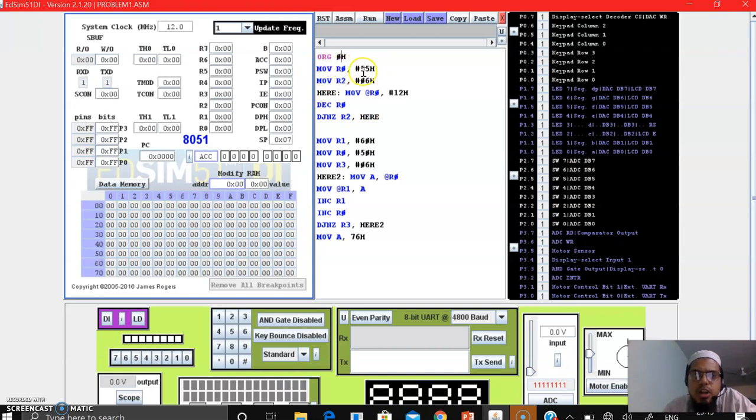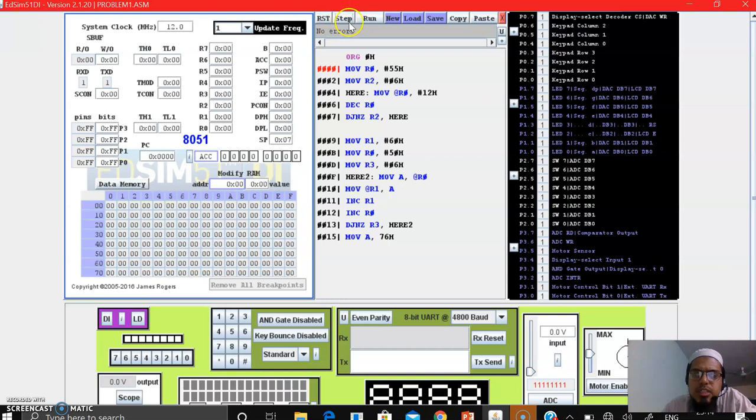So first instruction is MOV R0, #55H. I am storing the value 55 in register R0. Why am I doing it so? Basically I intend to save data in memory location 55, and I'm going basically backward here from 55 to 54 to 53, and finally I have to reach 50. So there are 6 memory locations. So in R2 I am storing 6. So R2 is basically acting as a counter, and R0 will be reduced in each step with the help of the DEC instruction. Okay, so let's move into the assembly mode of the program.